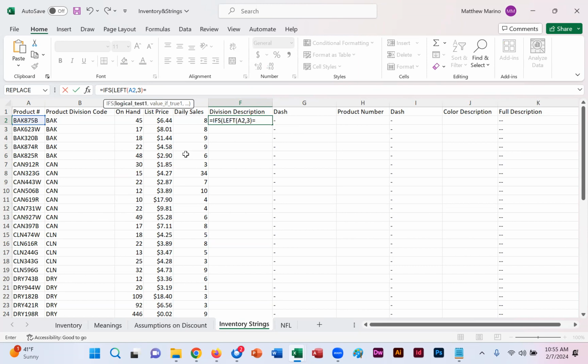Then we do equals, quote, BAK, close quote, comma, inside quotes, the word bakery, comma. Then we do it again. Left, A2, comma 3. This time it's equals CAN.